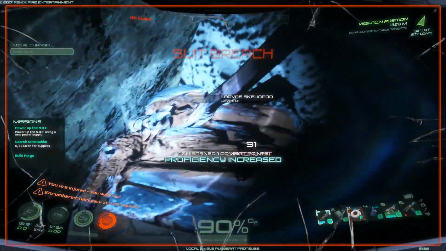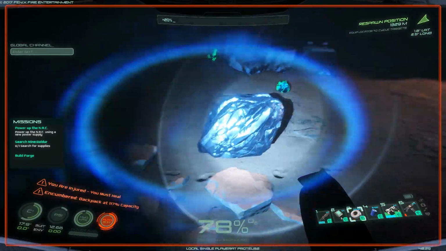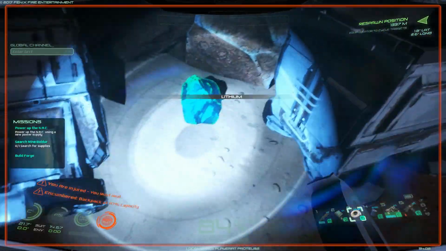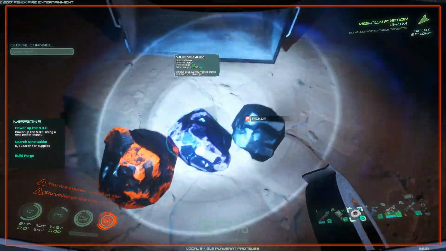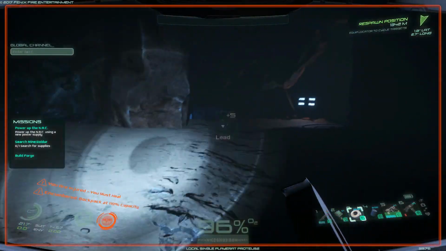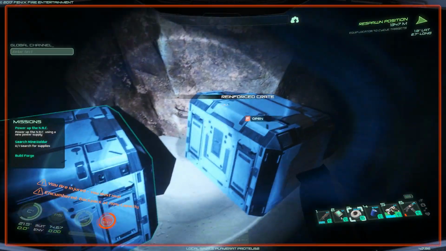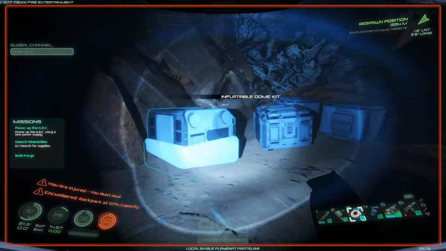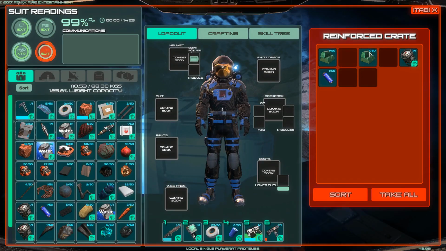Okay, suit breach, so we're going to do that first. System restored. Oh, we got a little bit of lithium. Okay. Not a lot. Still not a lot. Keeping the lithium under wraps still, but that's okay. We still have the other cave to go to and that whole refinery area. Not finding a lot of plutonium back here either, and before that was a little easier to find. We did get the inflatable dome kit.